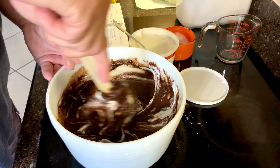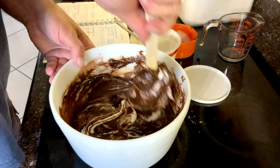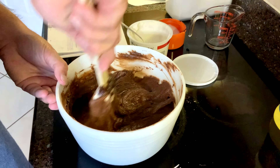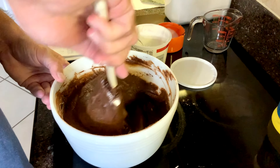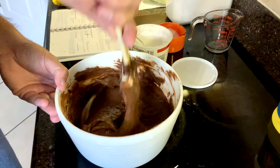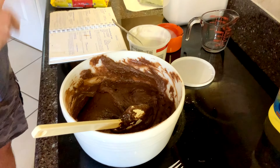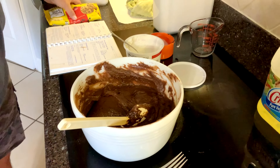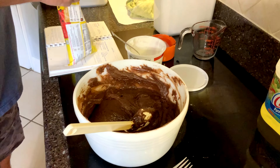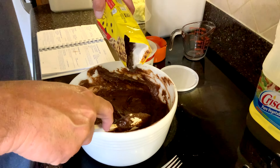That was so funny when Bubba called earlier — wanted to know if he could stay with us for the whole month of November. After first trying this cake out it didn't last very long in the house, and I can remember that you started searching for a recipe so you could make it again. Hope we brought your mama's bundt pan — and never took it back.